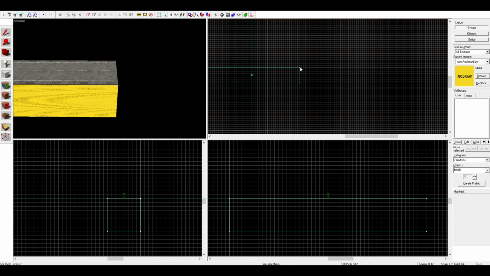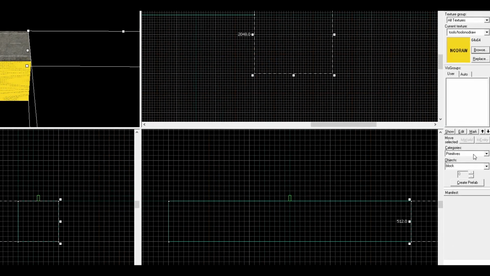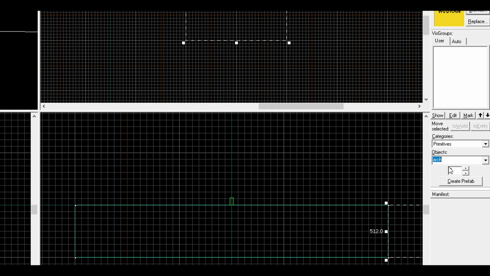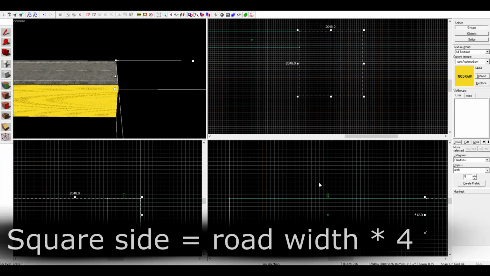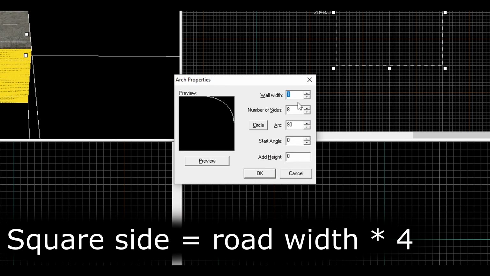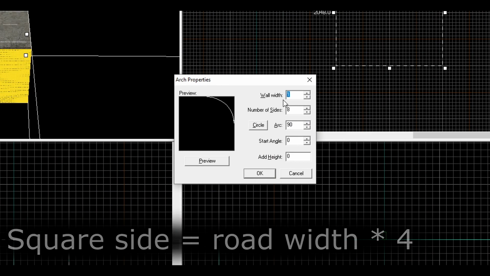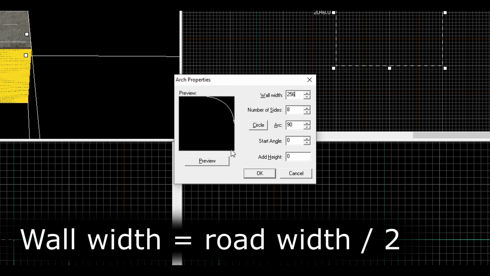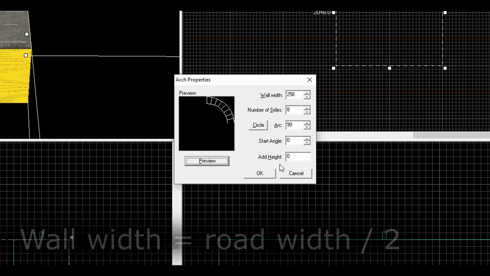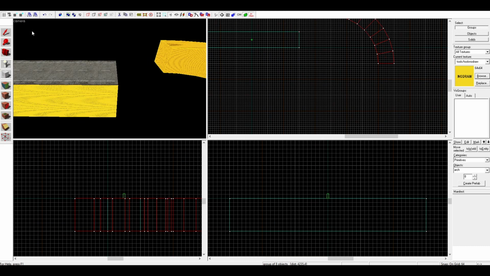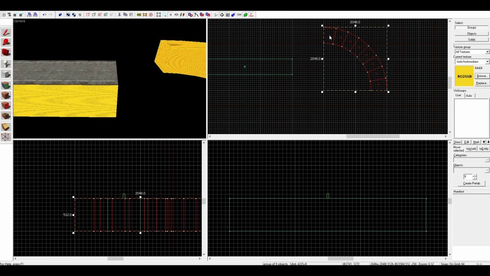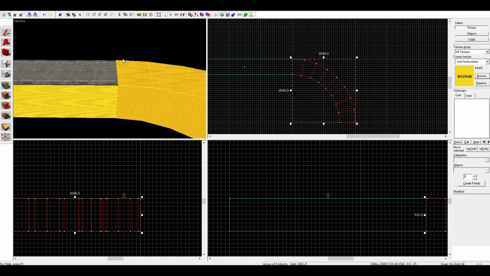Once you have a straight road as a reference, let's jump into making a flat, curved one. For that, grab a block/brush tool, change the brush type from block to arch, select a square of length equal to 4 times the width of your road, press enter and in the arch dialog pop-up, set the width to half of your original one, so 256 in my case. I advise you to stick with 8 segments and 90 degrees curve. If you want, for example, a 45 degrees curve, just delete half of the segments and you're done.